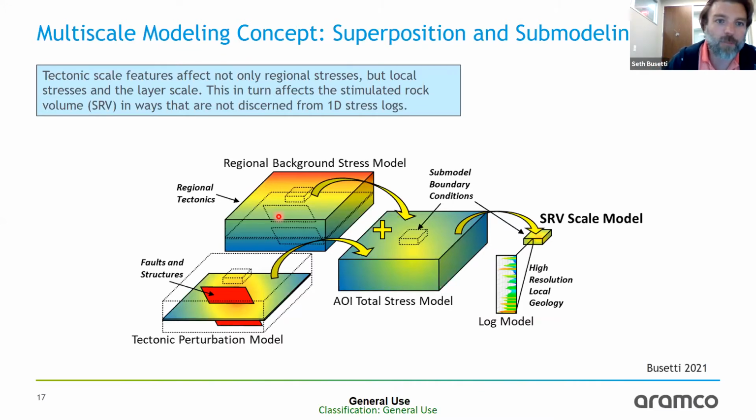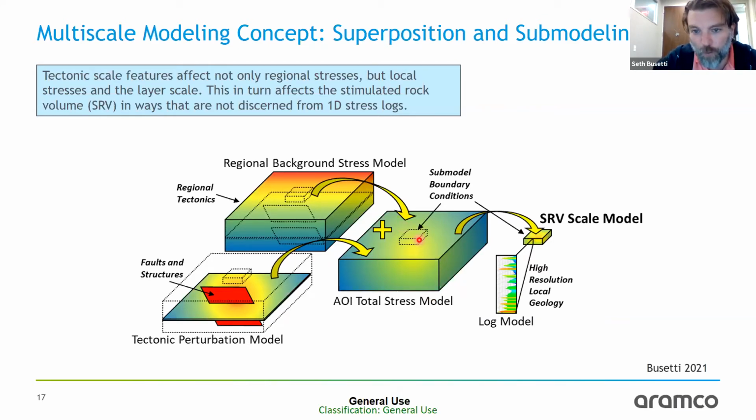This has been lumped into what I'm framing as multiscale modeling. This is the idea that for different scales of problem, we're going to use a different technique. And then eventually, as we get towards hydraulic fracturing, we're going to zoom in closer and closer until we get to the point where we are modeling the high resolution geology and the hydraulic fracture propagation. But we're going to capture up front the structural framework model. We're going to run a background stress model with the finite element approach. We're going to run a perturbation model with the elastic dislocation approach. We're going to use elastic superposition methods to get into a hybrid model.